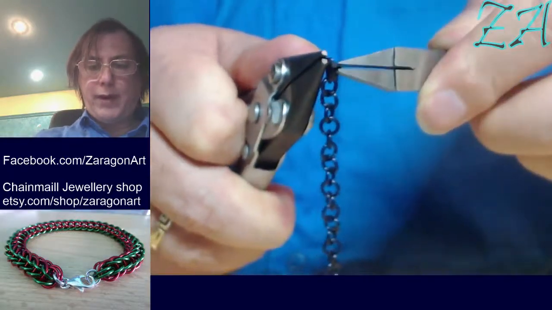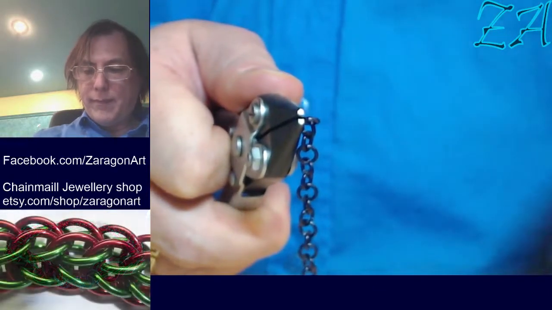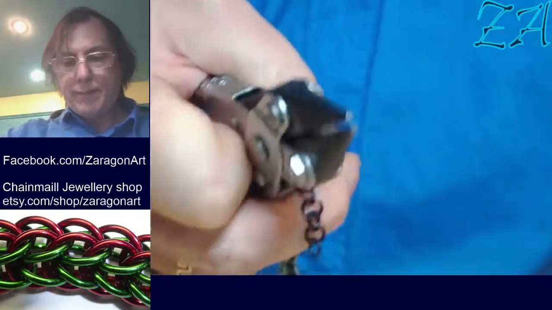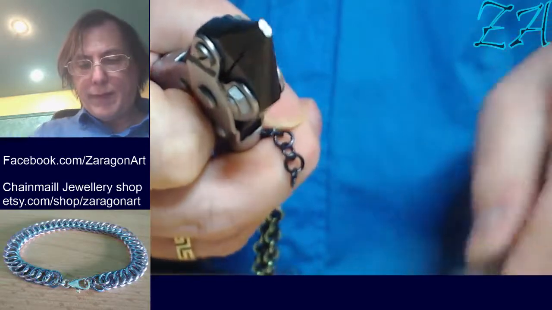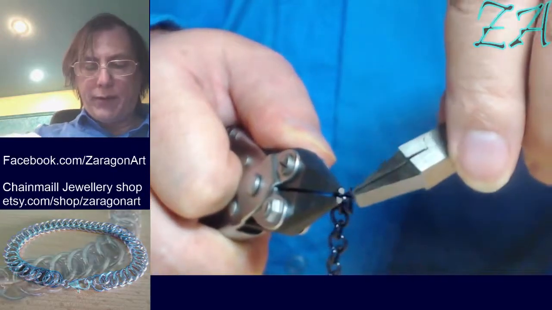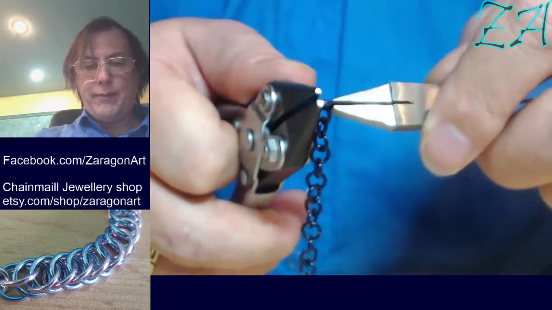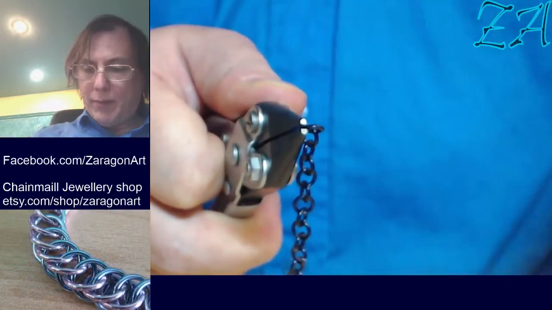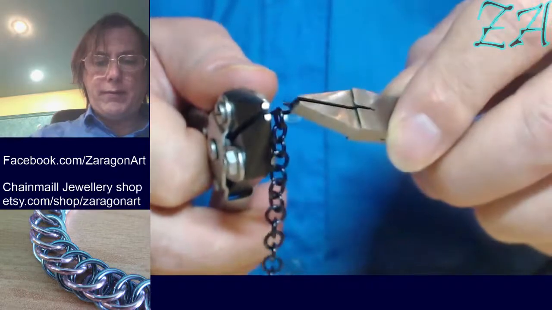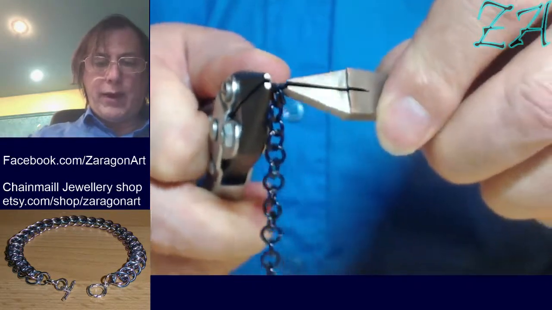We're almost finished making the black chain. The larger nose pliers aren't very convenient for picking things up like rings. Great for closing when you can get them in like this, but when you're trying to pick up one open ring just by the right place, it gets a little bit awkward. There we go. Like anything else, with old tools, it's just practice. That makes it easier.